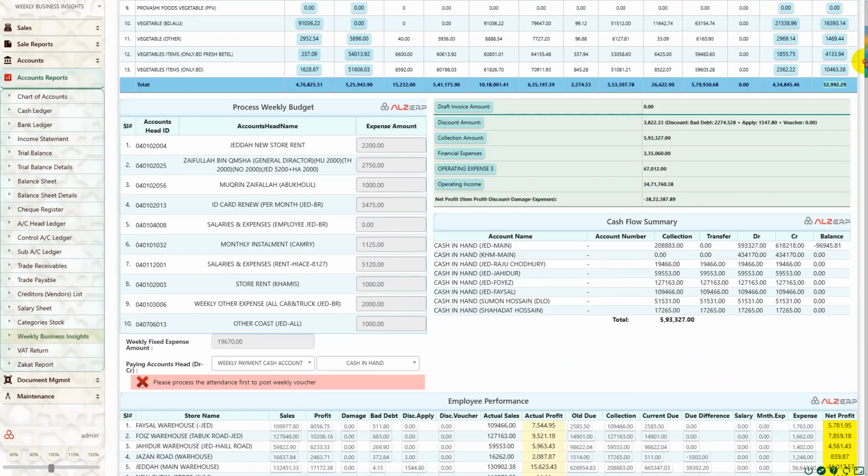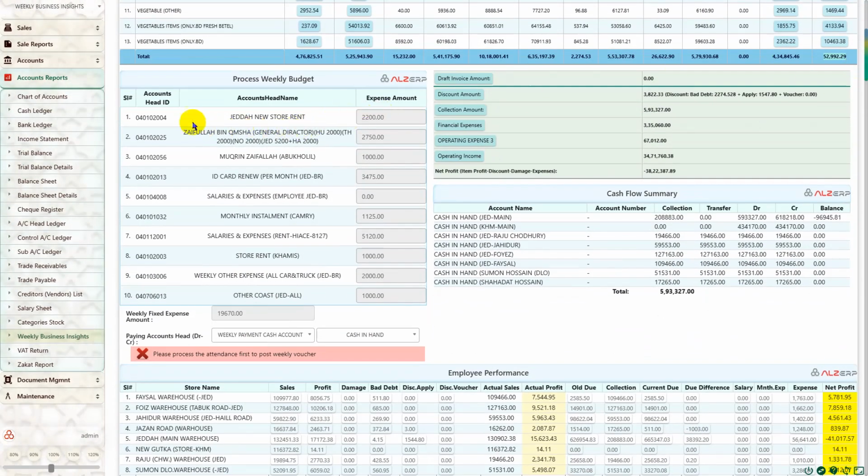And then in the second section, here the company puts the budget for every head of their expenses.